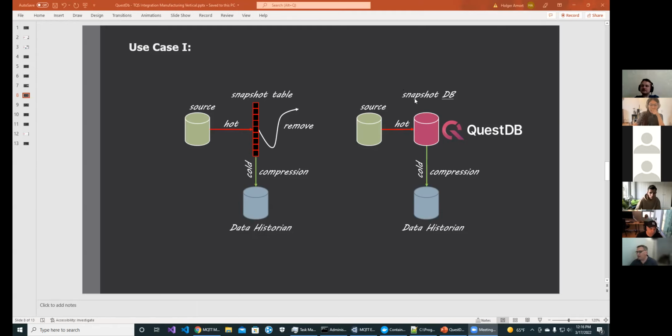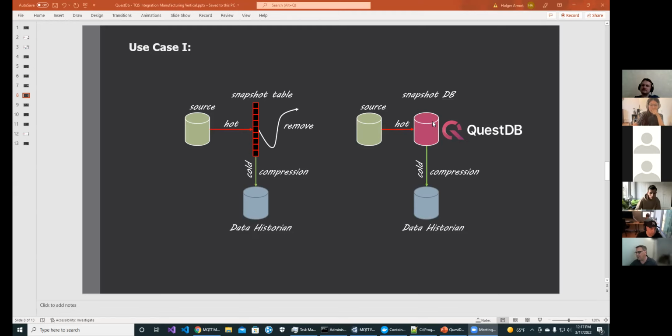And for that use case, where you want a higher resolution, instead of this table or this queue, we remove that and put a QuestDB database in there. Because it's the perfect fit: these are high frequency data, a lot of load. Some of these plants have 50 to 100,000 process variables. So you have a lot of information going in, sometimes with sub-second updates. So it's a perfect use case for QuestDB.